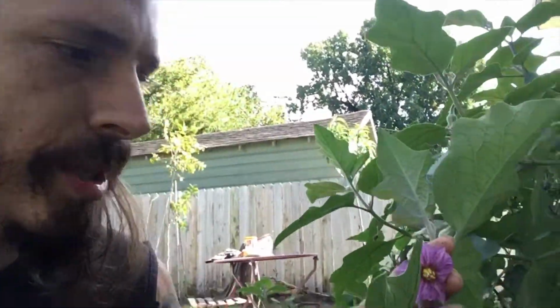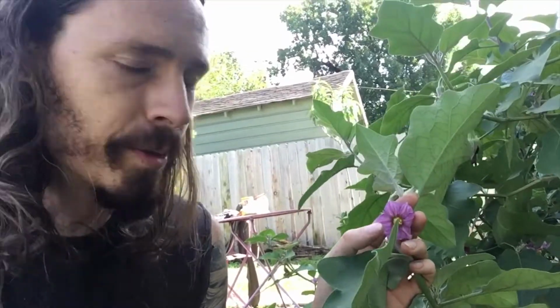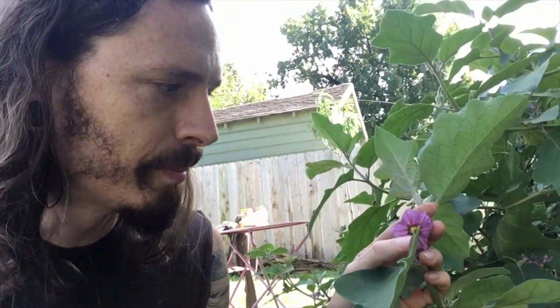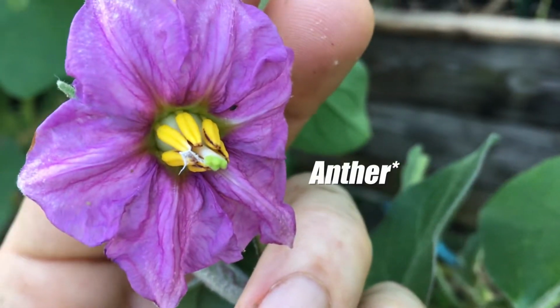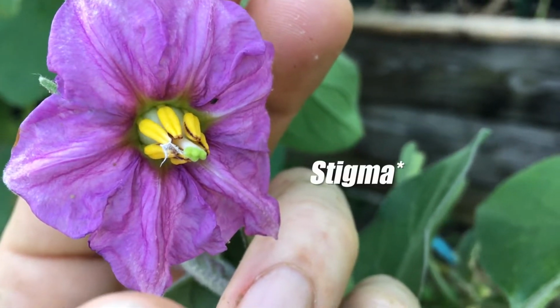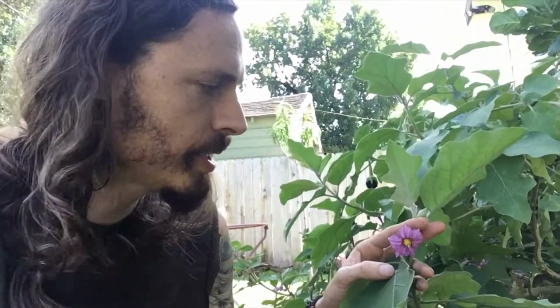But basically what you need to know is eggplants are hermaphroditic, meaning they're self-pollinating. They have both the male and female parts here. We have the yellow part here, which is the anther, and the stigma is the female part, which is protruding right here. So there's a few ways to do this.